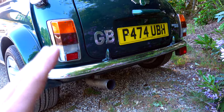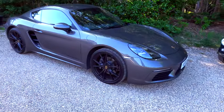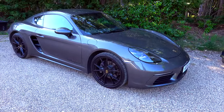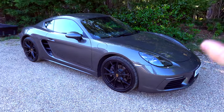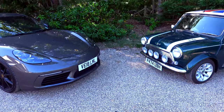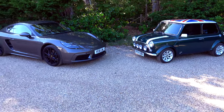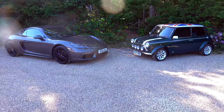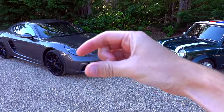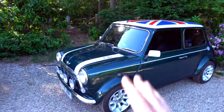Just as a comparison, let me put this car next to my Porsche and show you how small it is. This is my 2018 Porsche Cayman, which I use every day. If I just put them next to each other, look how small the Mini already looks against it — it's absolutely tiny. Look at the bonnet compared to how big the Porsche is. Honestly, this car is so, so small. It's comical how small this car is.